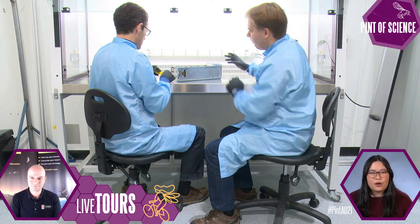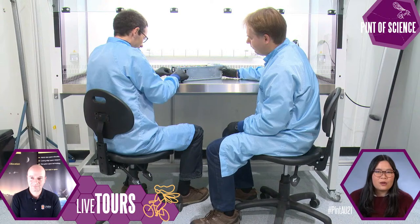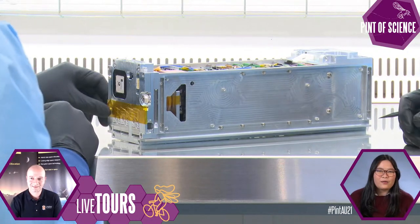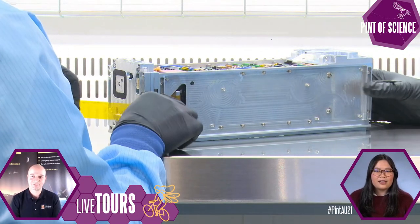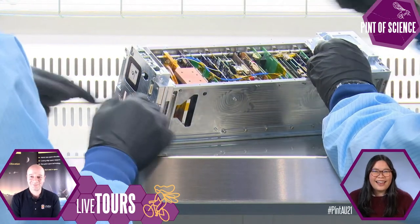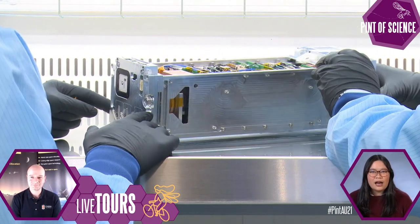Let's go have a look at that photo again. I think it was coming very soon. Now we've got this awkward moment where we just need to go up to the video, all poised for the event. It's really cool how much you've managed to fit inside those CubeSats. They're so small. Here we go.